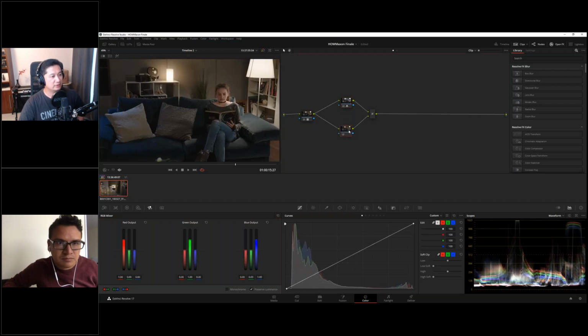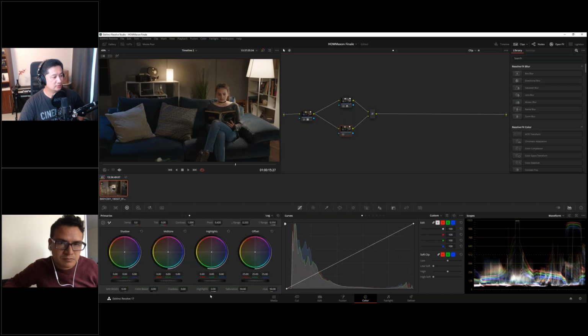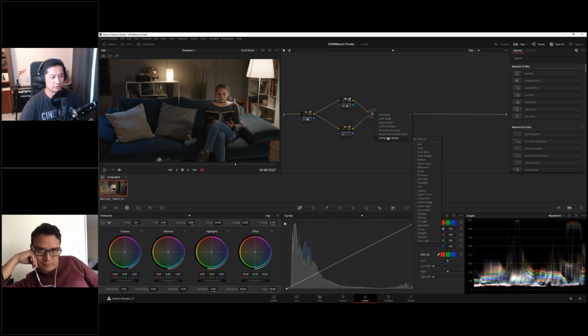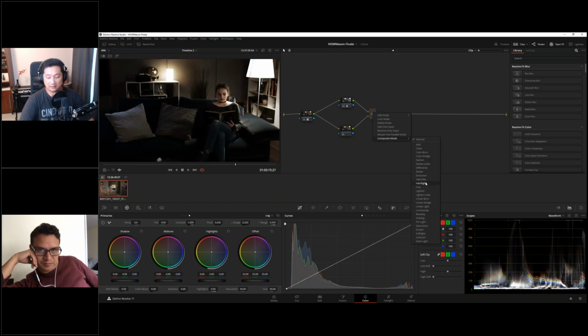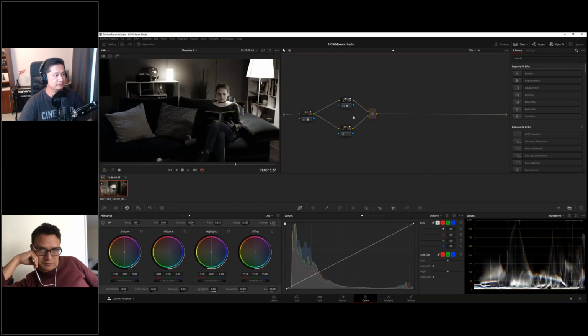Now, if I turn on this one, I can adjust the saturation, for example. But before doing that, because now the saturation remains at 50, you can change your composite mode. To do so, right-click this node, select composite, and you can select different types of blend mode. About these blend modes, I think it's better for you to go to the manual and read what each different mode is doing. But what I found works better for me is soft light. As you can see, it is adding contrast and also reducing the saturation.